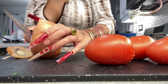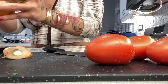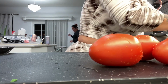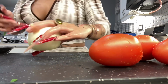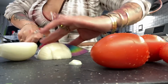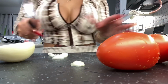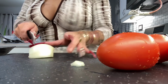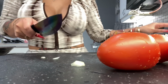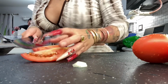So let's start with an onion. It looks kind of bruised. She is such a big fish. We can do big chunks. It really doesn't have to be small. Toss all of this into a bowl. Ooh, I almost cut my nail. Y'all saw that? It went straight down my nail.